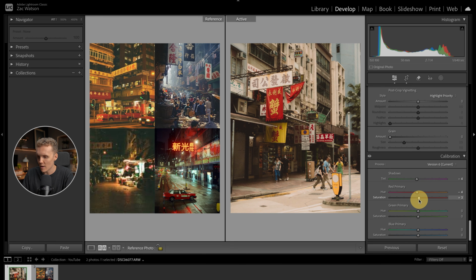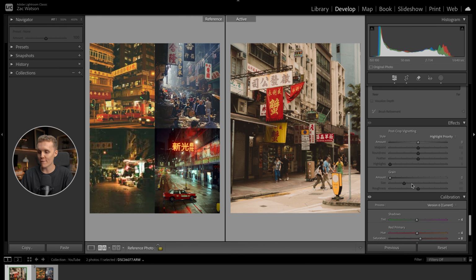Red saturation, maybe increasing this just a touch. Green primary, probably over to the left-hand side as well. We're making super tiny changes here. That's all I want to be doing. And then blue, probably over to the left-hand side. Saturation on that as well. Maybe a little bit there. Okay, a quick before and after just on that tool. Like I said, small changes stack up to a great edit.